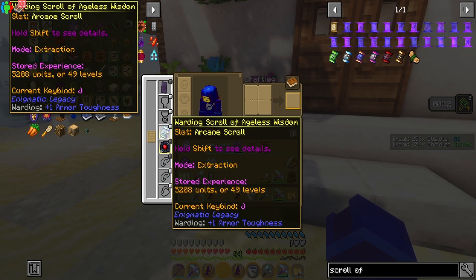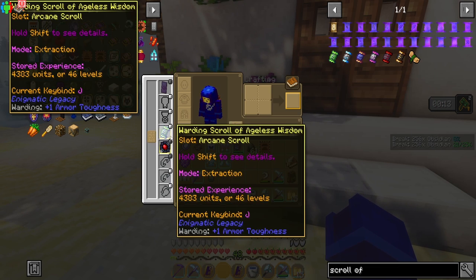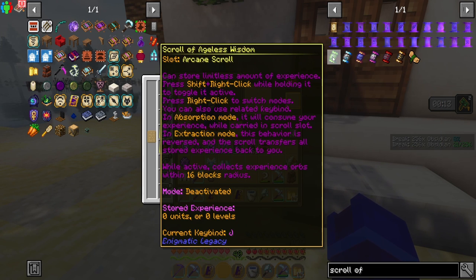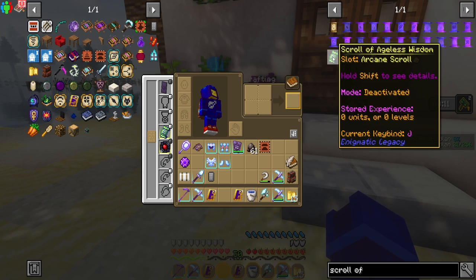I'm kind of scared to actually use this right now because, well, fuck it. I'm going to test it out because I want to see if we actually don't lose XP if you have the no lose XP skill in Corail. Anyways, this thing is really nice.